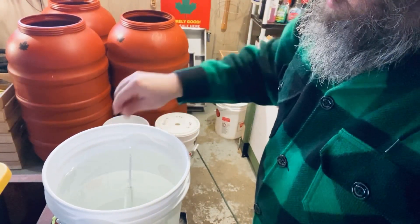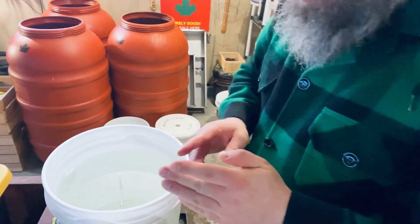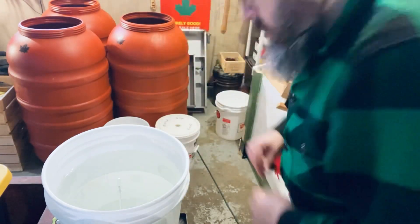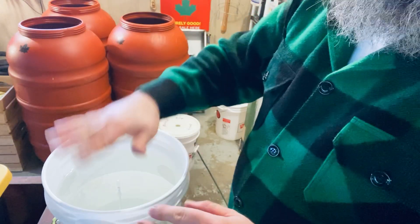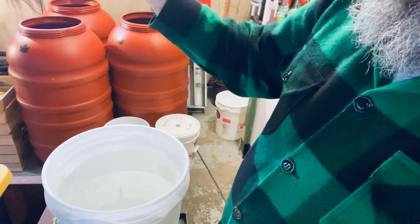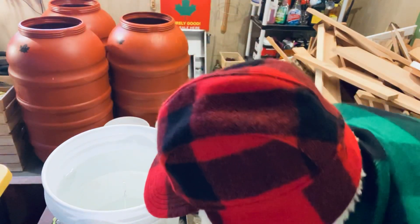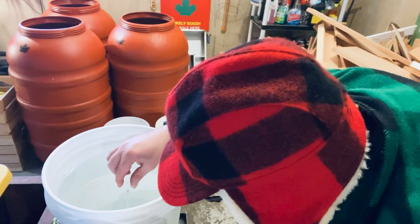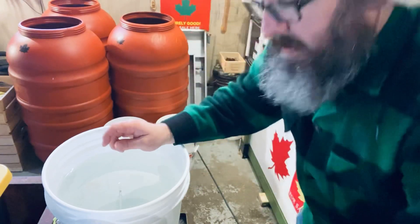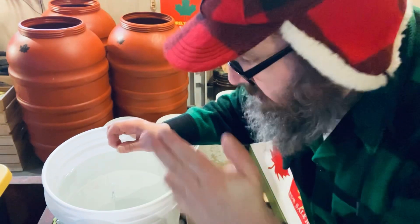I'll just let that bob in there for a second. I measured another bucket a few minutes ago and I normally range out at about 2%. On the hydrometer there are notches: one, two, three, four, five, six, seven, and down — whatever you land on is your sugar content. This sap here is from a few Freeman maples out back, and I can already tell we are at one and a half percent. These trees run lighter. The other sap I collected was from the reds, a silver, and a Norway, and that was 2%. This is showing one and a half.